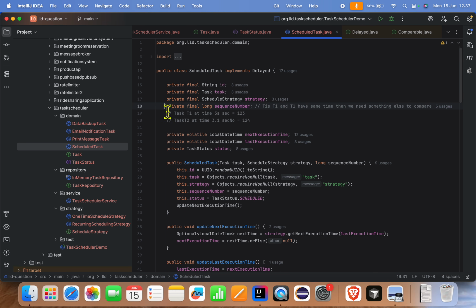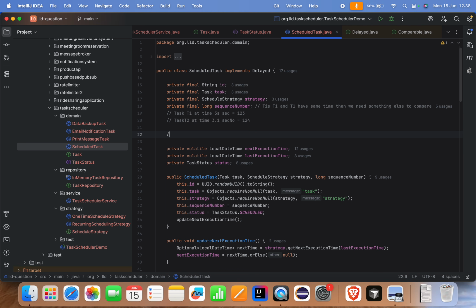So instead of having a sequence number, your interviewer can ask you for one more updation or requirement, that you need to design your task scheduler based on task priority. What can it be? It can be high, medium, low.